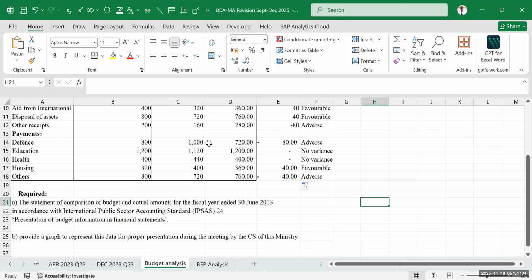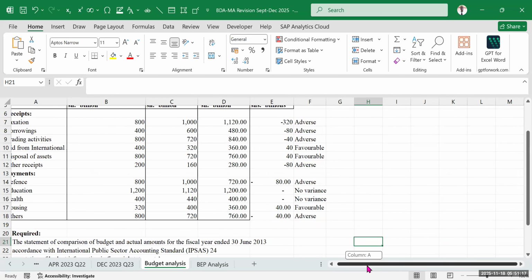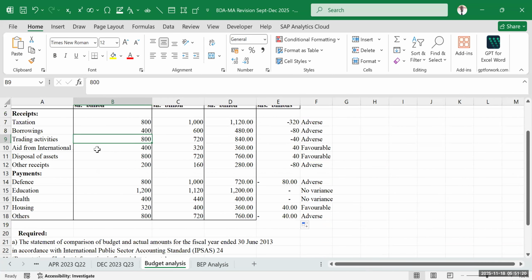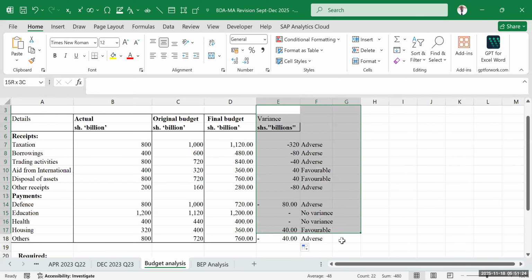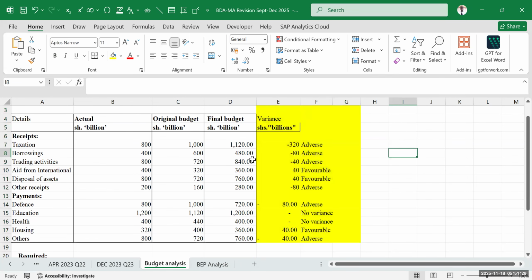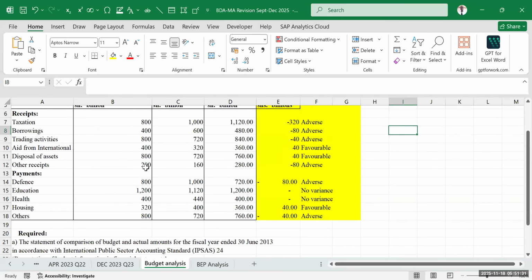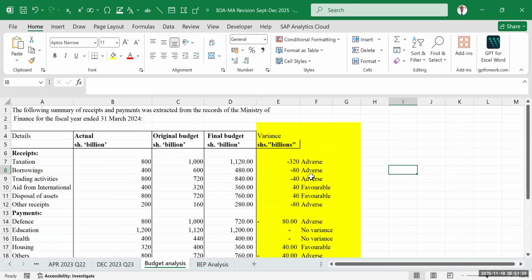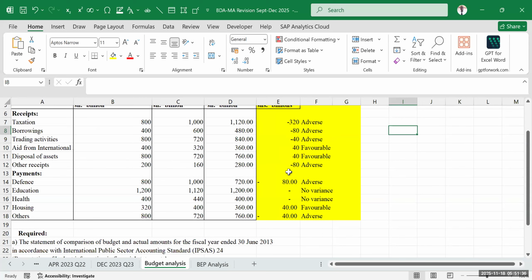To get the excesses and the savings, remember, we are dealing with payments and receipts separately. So I will come up here, and I do not want to interfere with this original question, even though I've used it to come up with these workings here, but there is no harm. I can just highlight them. I hope it will not confuse anybody, because what we are working on, you are seeing.